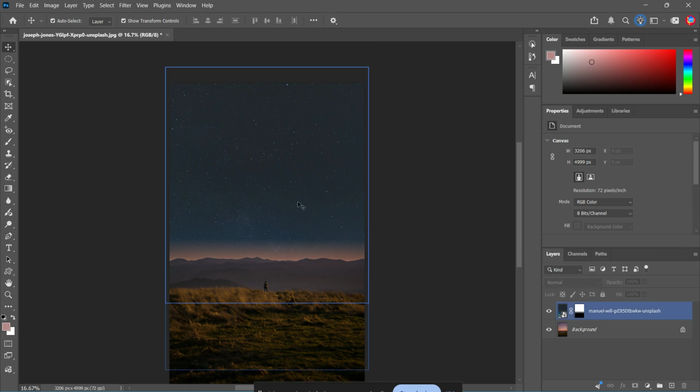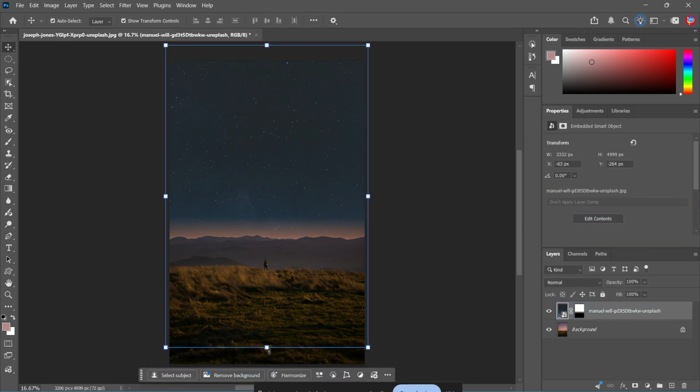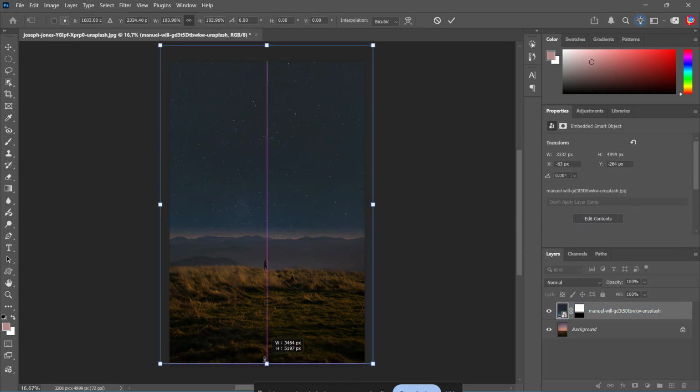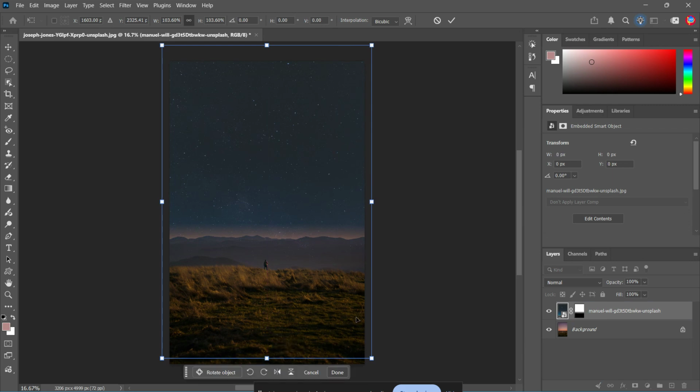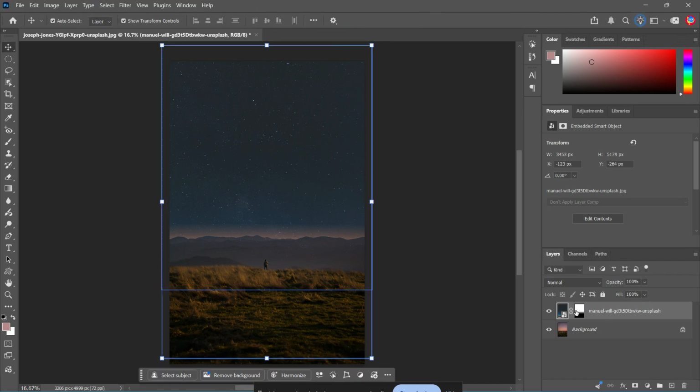Once you're happy with the blend, zoom out and inspect the image closely. Look for any rough edges or areas that need a little more fading. If needed, you can use a soft brush on the mask to fine-tune certain spots manually, but in most cases, the gradient mask alone will give you a very polished result, and that's it.